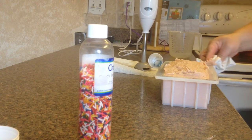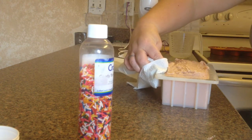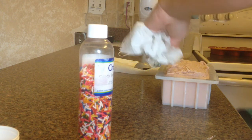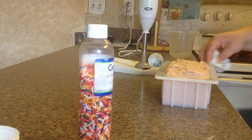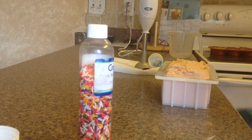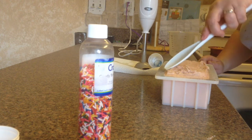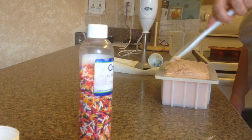At first, it didn't seem to be doing anything to my soap. But after the first pour, it set it up. It accelerated extremely fast and seized the last portion of my soap. Now what happens when it seizes is it gets extremely hard. As you can see, I had to maneuver it and smooth it out, kind of like icing on a cake. And it's still, I don't know if you can tell, very hard. So that's what seizing a batch is.